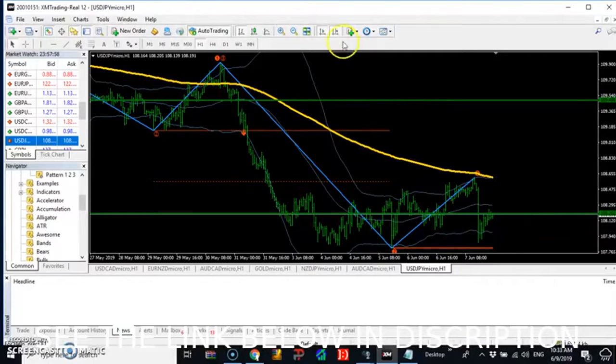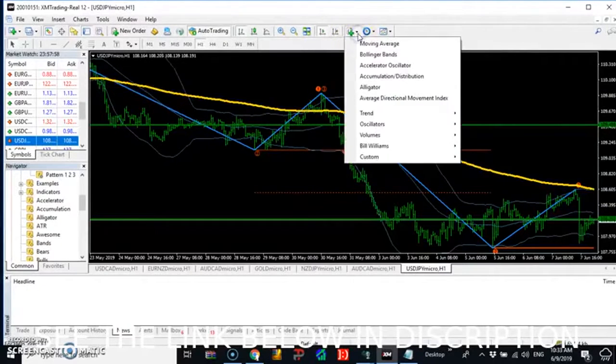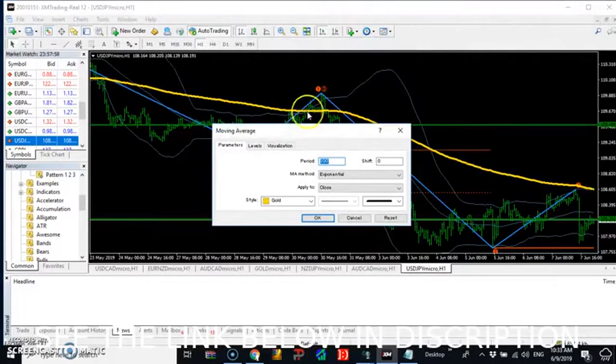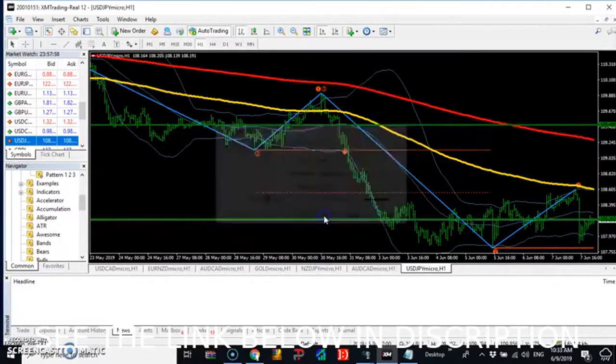If we want to do it in another cool way, to show you properly and let you look at your chart at a glance, we're going to add a moving average of, let's say, 500 period. I'm so sorry, let's do exponential, so we don't add too many things. Let us make the color a red one.